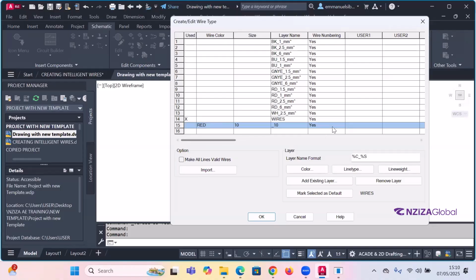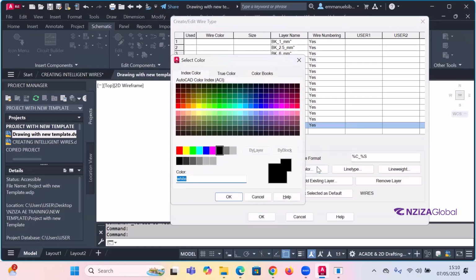Okay, then here, yes, for wire numbering. Then here I can come for color. Okay, when I click color, the red, I can assign the red color there.